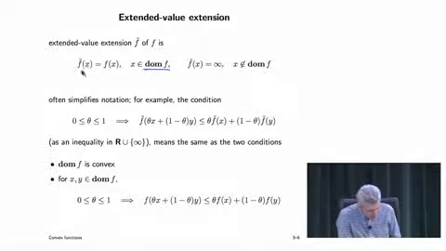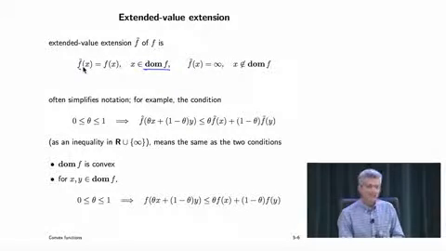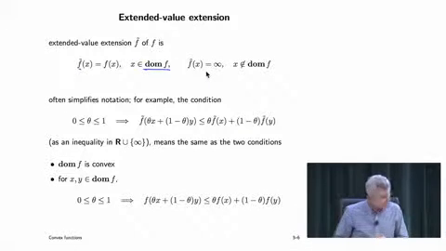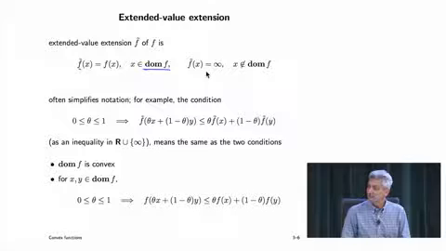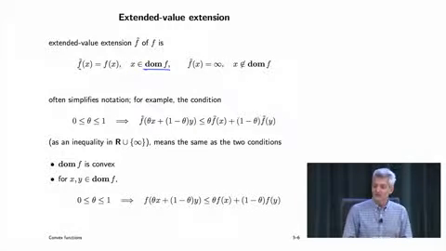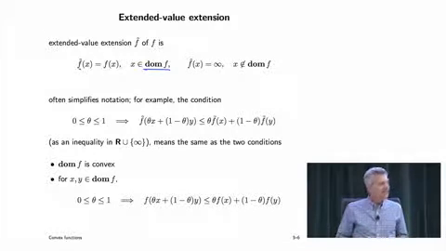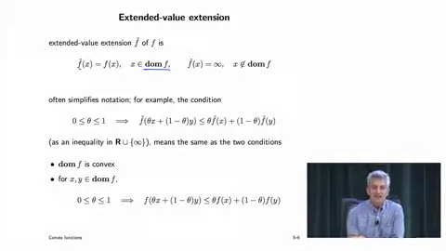But you can actually modify things and do the following. f tilde is the extended value extension. It's the same as f whenever x is in the domain. But when you're outside the domain, you assign the value plus infinity. And it'll turn out everything's going to work, including inequalities and various things. It's all going to just work automatically, right? So in some sense, it's not a whole lot different, right?